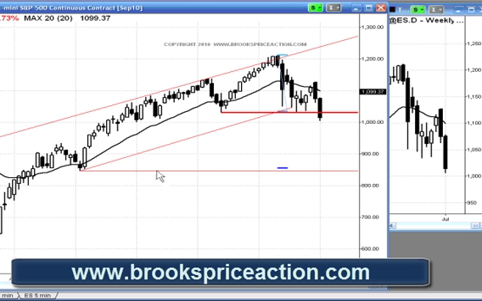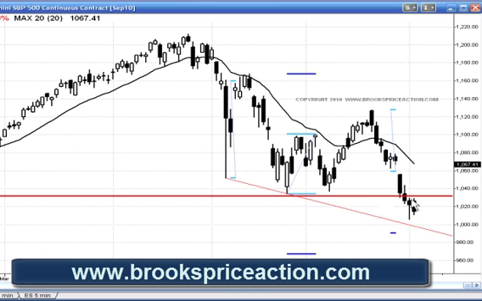Ultimately, I think we come down to this area, but it might take several months to get there, and it may trade up to here, may trade all the way up to here again before it gets there. But I just think the odds are that the bear has further to go. It's so overdone on the daily chart that the odds are pretty good that it's going to bounce. Maybe it'll bounce up here and then form an island bottom with a gap on this side and a gap on this side, and then trade up. I don't know. I'm going to trade whatever I see.